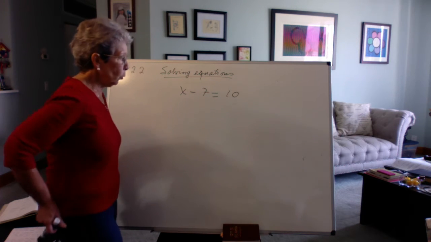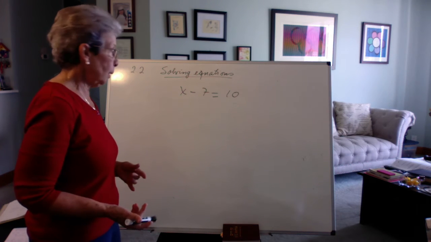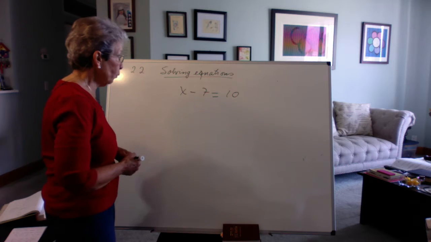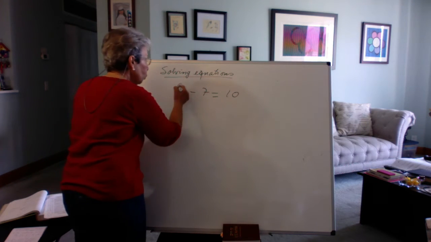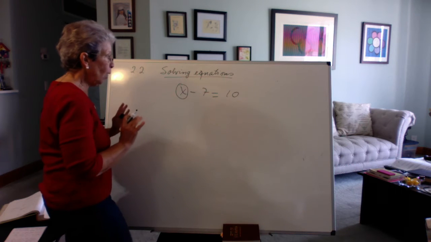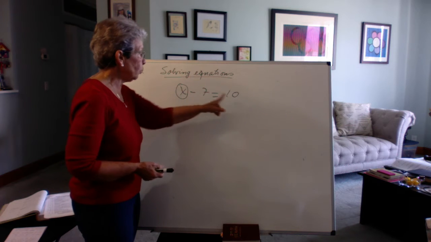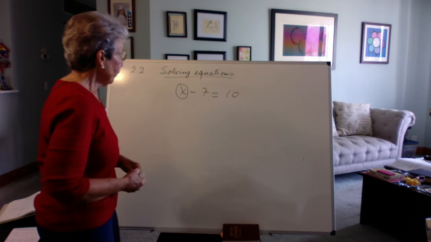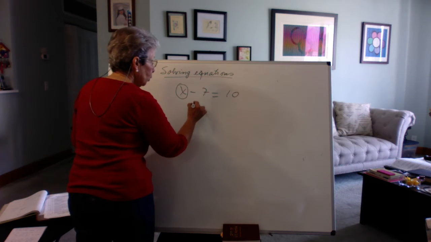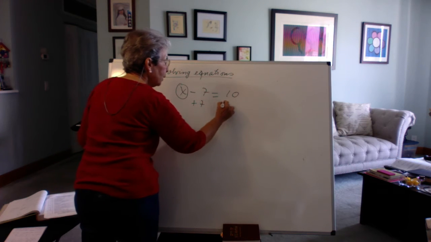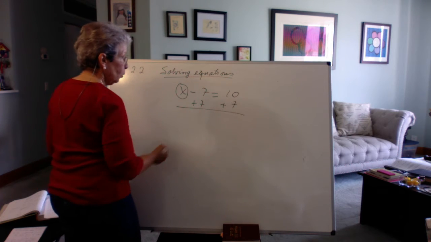How to solve the equation? You have to pay attention to the property of addition. For example, to solve the equation, what you have to do is leave the x alone. You have to find a number that when you replace the x by that number, you get 10. How to do that? You can apply the property of addition. You can add 7 here. If you add 7 on the left side, you can add 7 to the right side too.